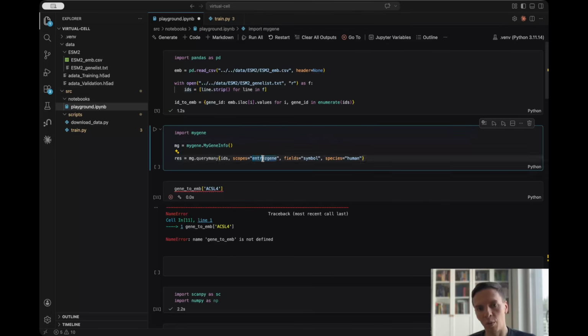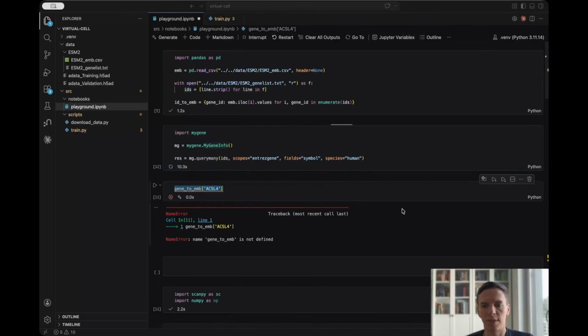We want to retrieve the gene symbol for each NCBI ID, and we want to do the mapping for the human species, because the mappings actually exist for many different species. We want to do it for humans. So now we run it. It runs a query to the database, and it will take a second.